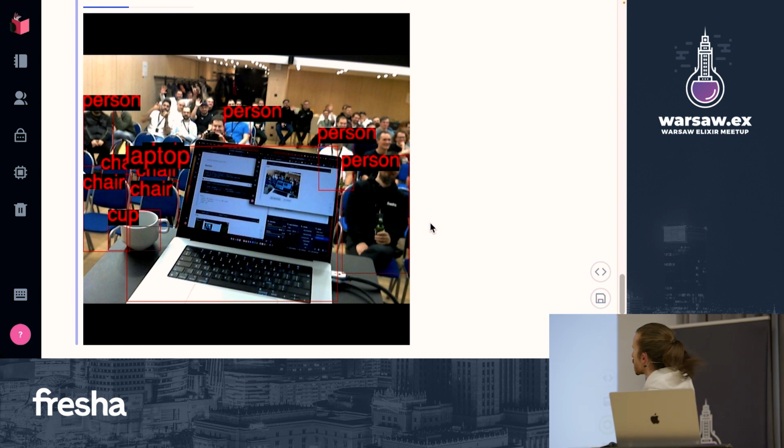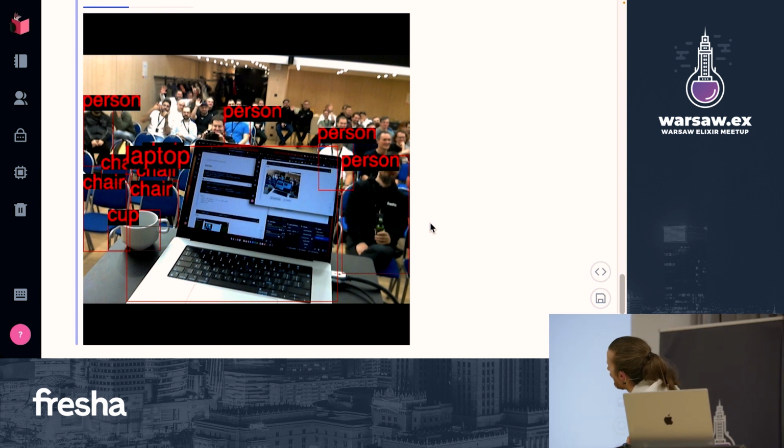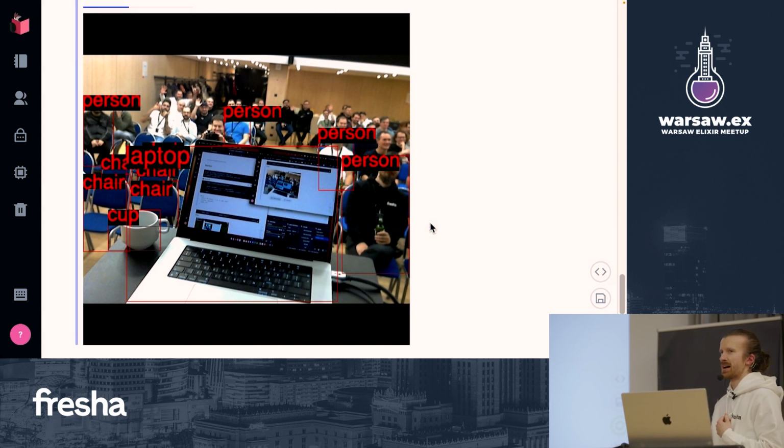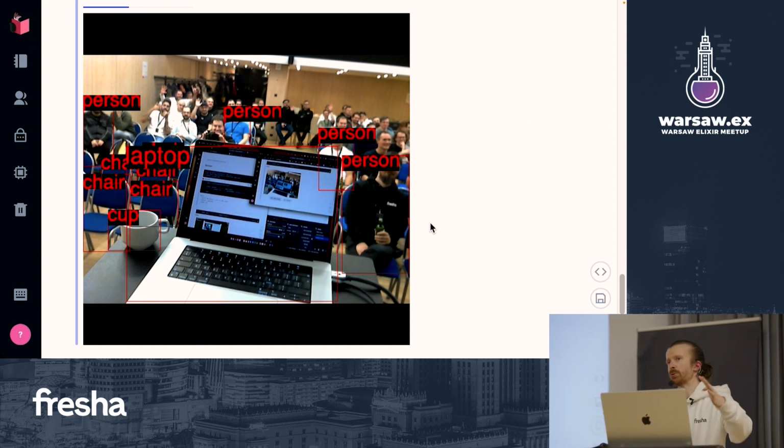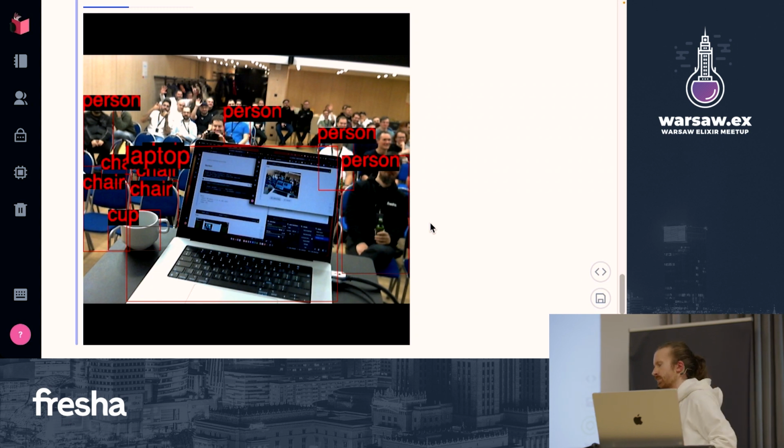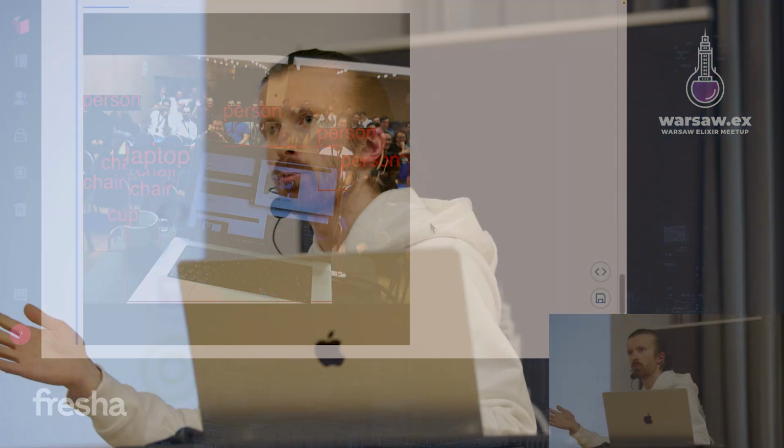So we have our laptop, we have a couple of people, and we have a cup and some chairs. This is not predicting every person, but this is a pretty small model. As I mentioned, we're using the smallest one, the N model. If we had used the X one, it would probably have found a lot more people. We could also have scaled up the input, and it would have given the model more pixels to look at to predict people. But I think this is a pretty good result for the inference time. It's under a second, I think under 100 milliseconds on a CPU. So it's pretty feasible to run this on a CPU, even on mobile.